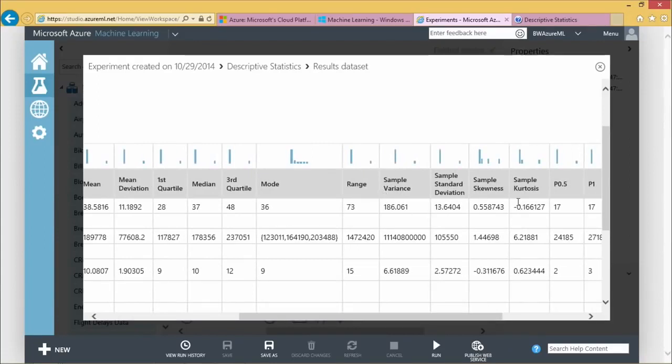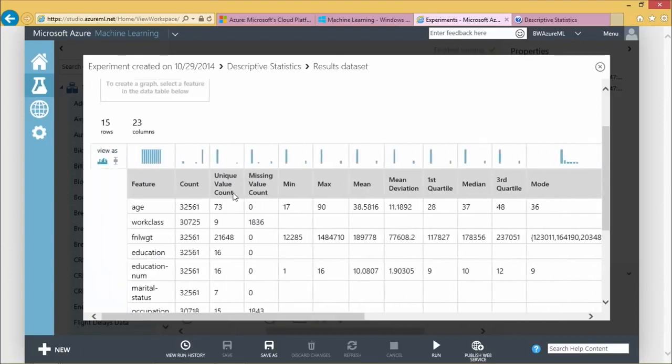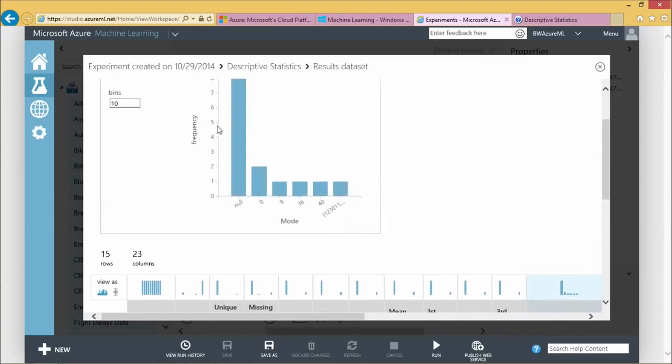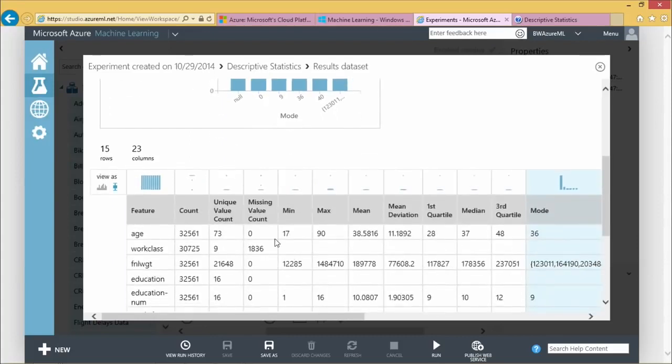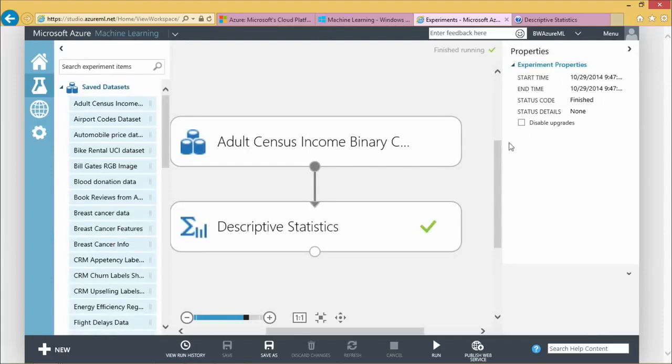Very interesting descriptive statistics. And once again, if I click on any of these, so let's just grab one here. Here's the mode. If I just click on the mode, you'll see I actually get a graph of what it shows me there. And another feature that's very, very useful is the missing value count, because one of the things we'll have to do is go in and clean up data if we want to analyze it. Okay. I think we've done a nice little tour here inside the system.